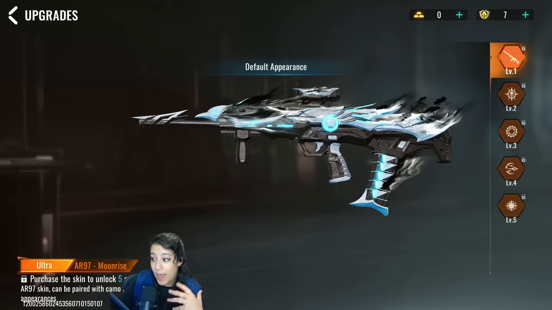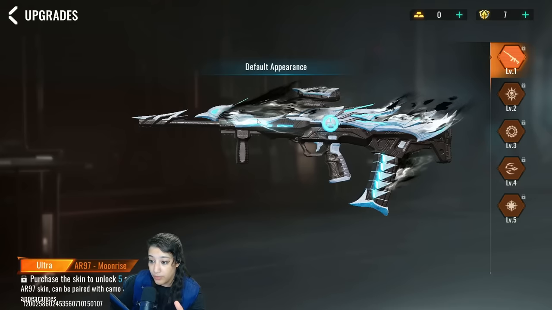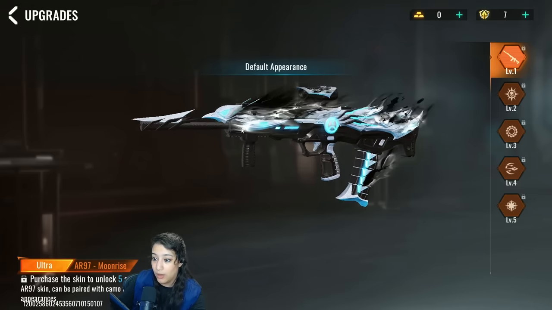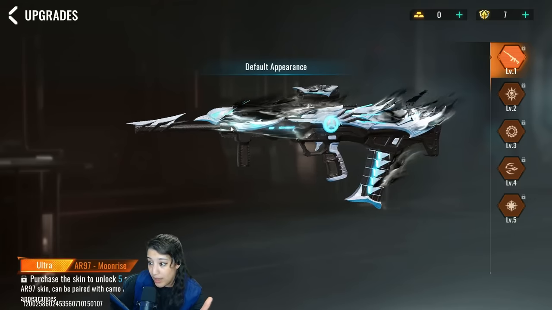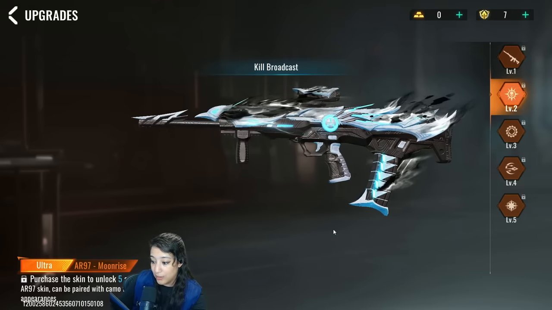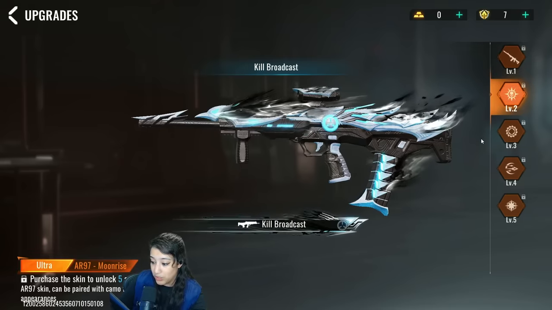You guys can see that there are some animated ink effects coming off of the gun, and also in front of the gun, you can see a little bird head that is also animated. It has animated eyes as well. It looks very, very cool. This is what the kill broadcast looks like, and that looks crazy, bro. That looks really, really cool.